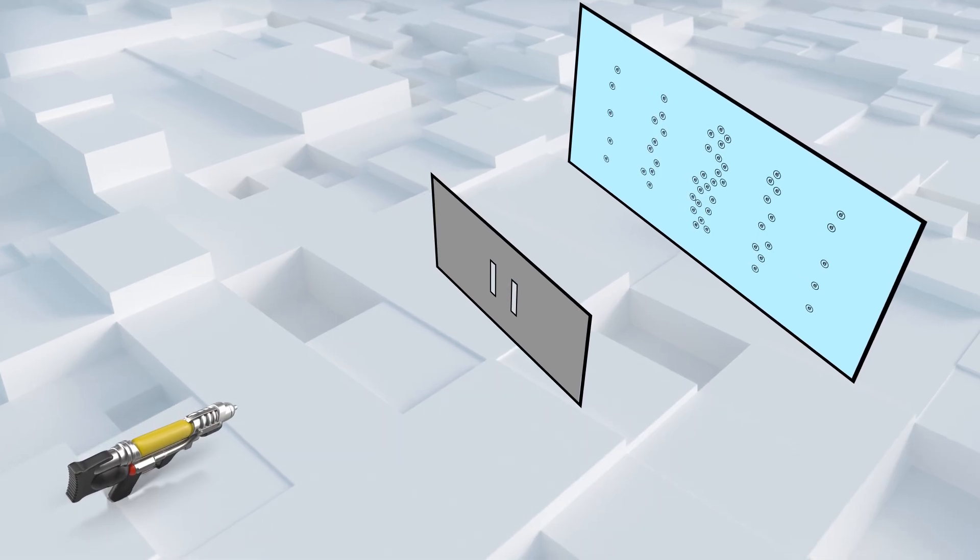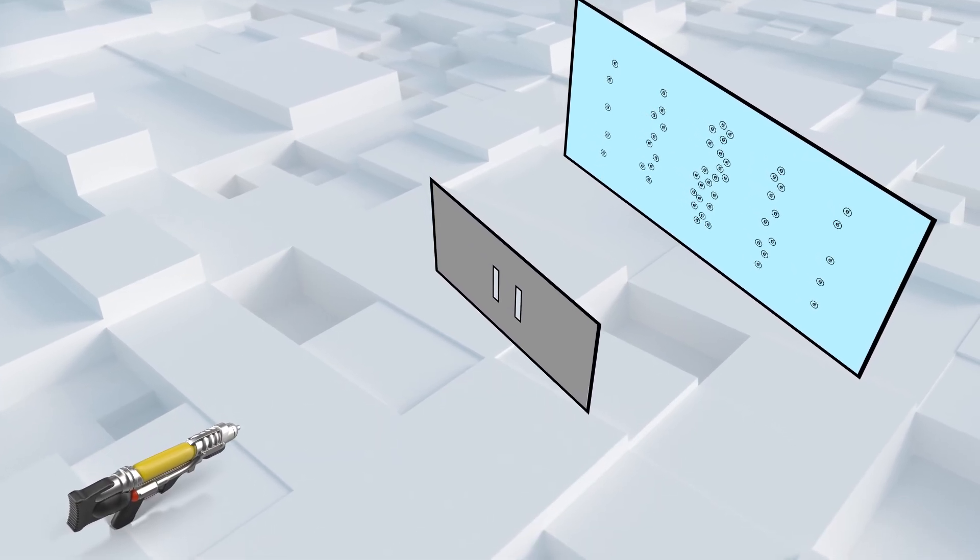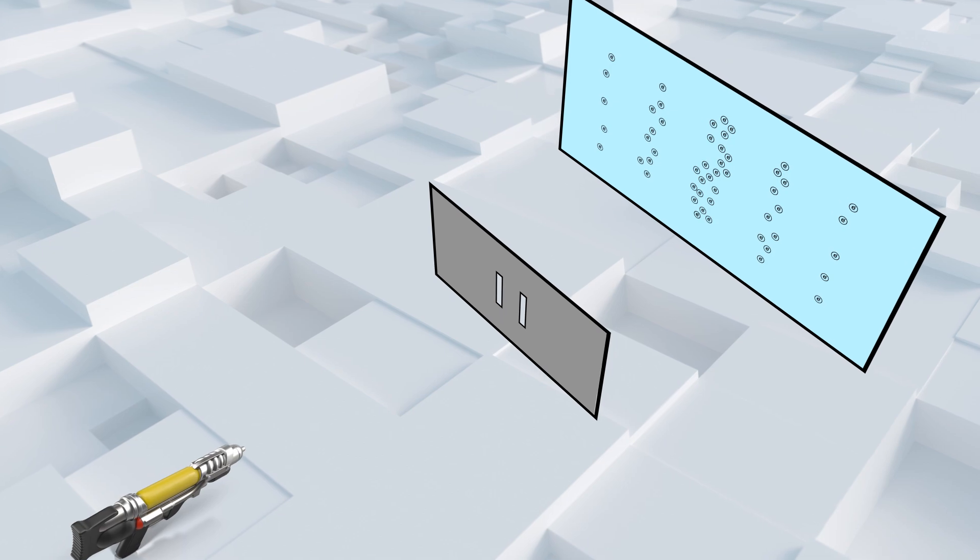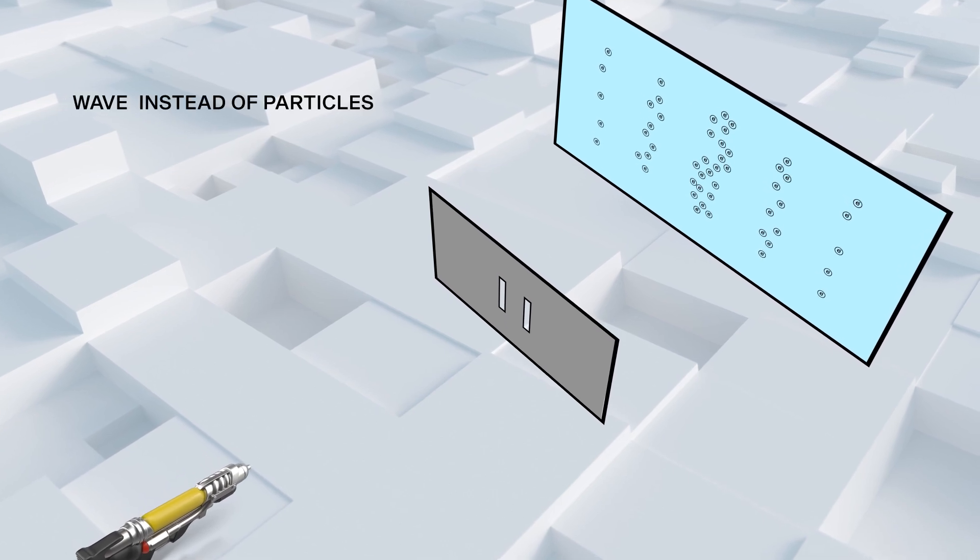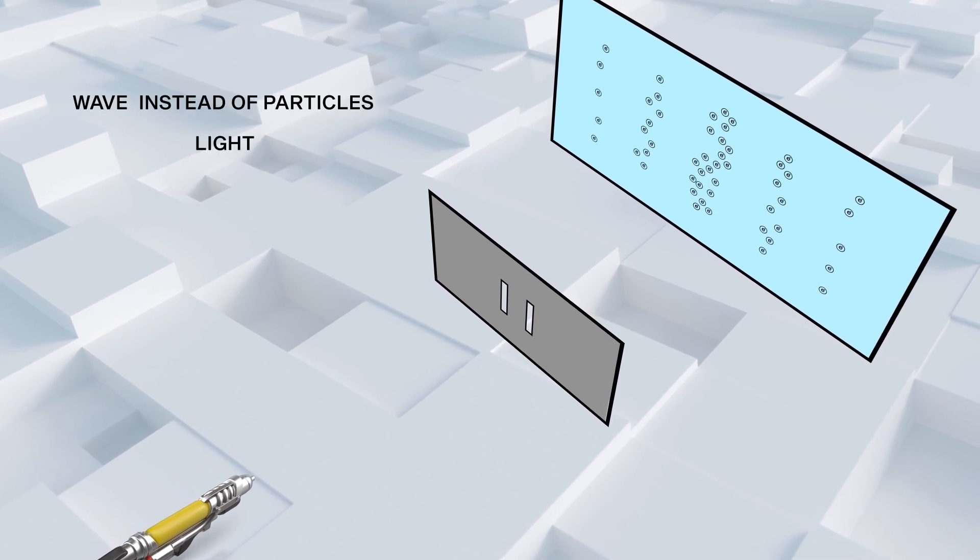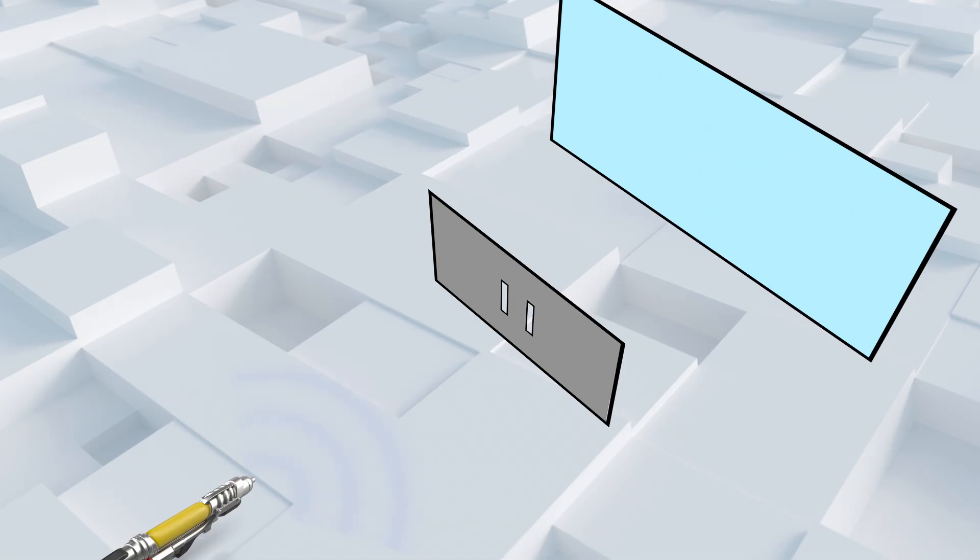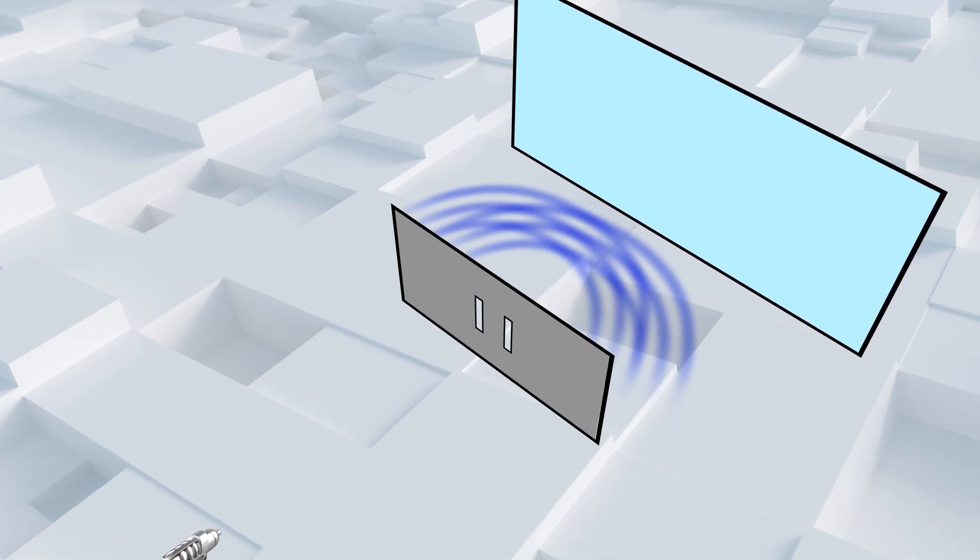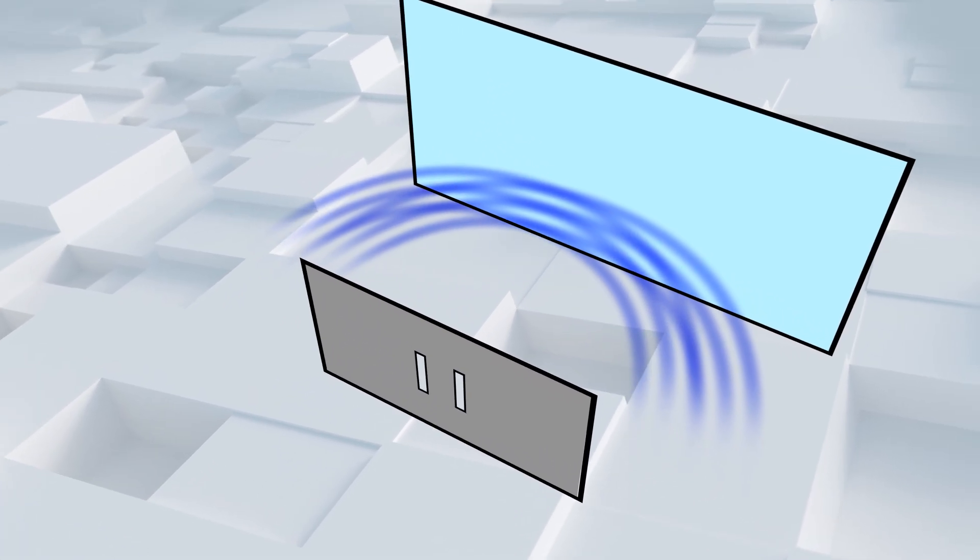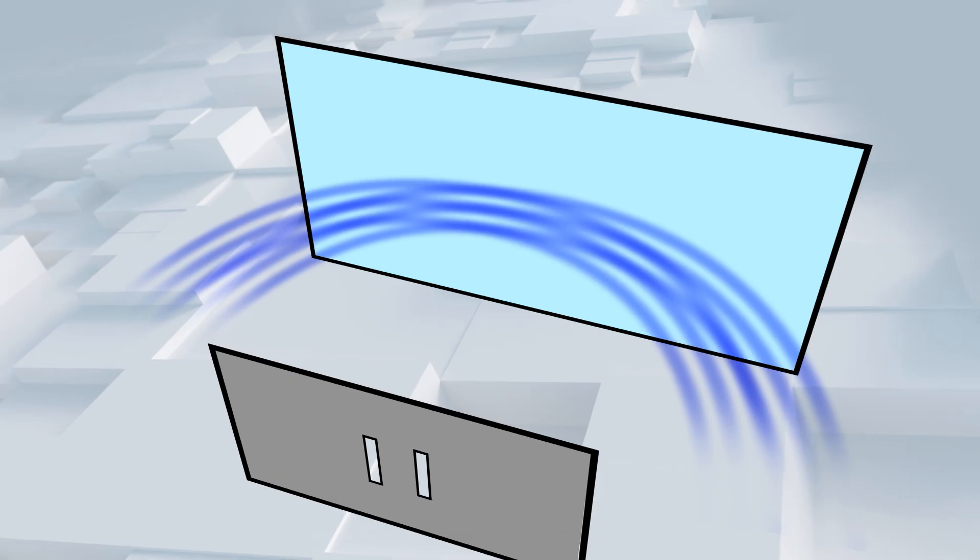It turns out, this is something familiar in physics. If you made this experiment with some kind of wave instead of particles, like light or water waves, this is exactly what you would see. While basketballs would just go straight through the hole, waves spread in every direction. A single wave hitting these two holes will split into two waves. These two waves will interact and create one more complicated wave.